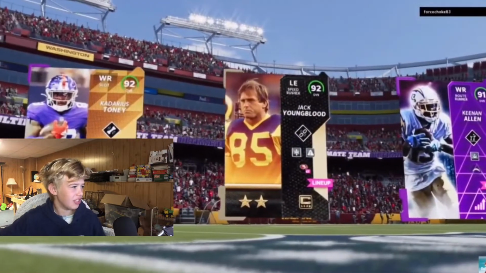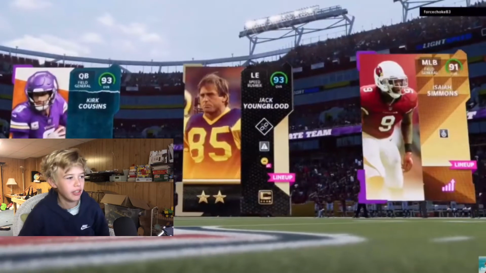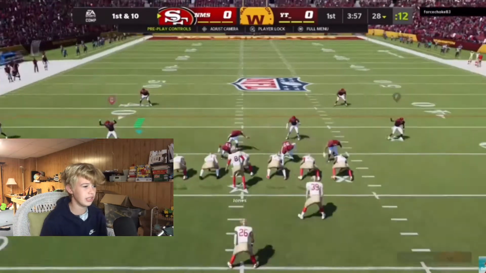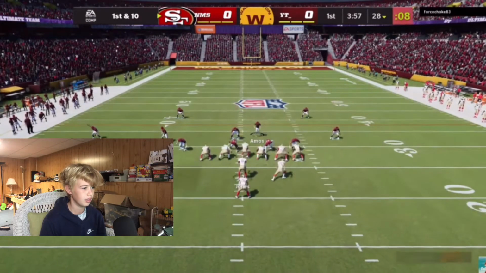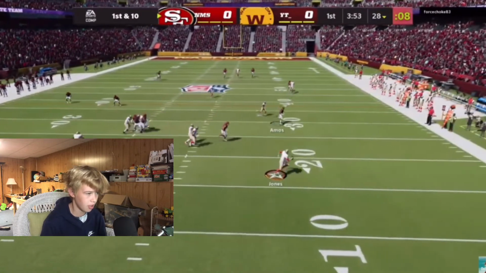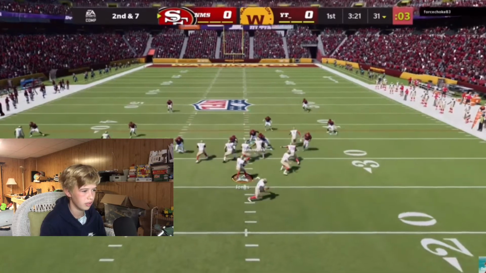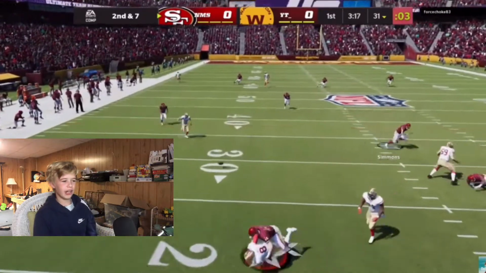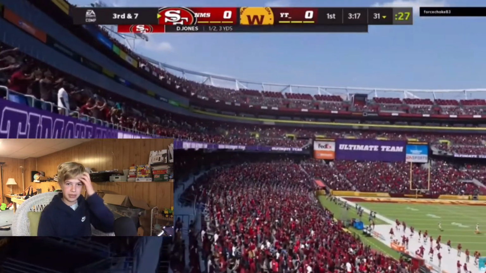This guy has a solid team. Pretty good. That's my team. Kirk Cousins, Jack Youngblood, and Isaiah Simmons. Okay, we're starting off on defense. This guy might have a partial Giants theme team, I believe. He got Danny Dimes. Tony, watch this. No! Great. Guys, Jack Youngblood is honestly so good on a theme team.